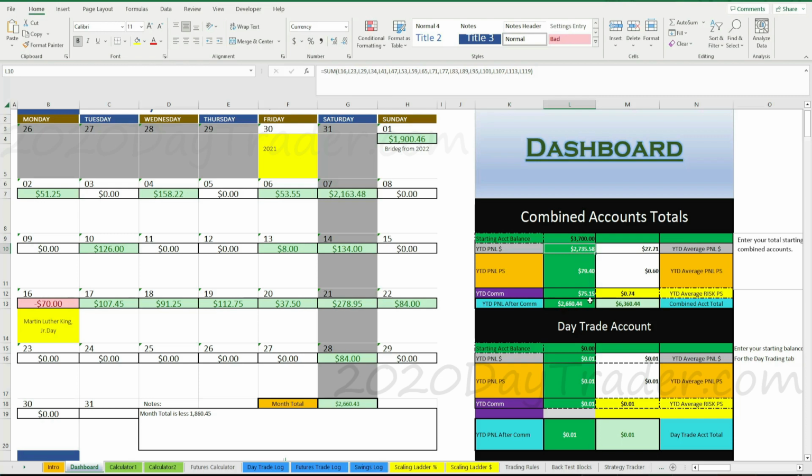Another $1,000 and we'll have this doubled. I was hoping to have that by the end of January, but I don't know. We got like a week and a half left. Maybe I can do it by the end of January, because then we'd be doubling every 2.5 months or so. So that would be pretty awesome. And then as the futures market allows me to scale up, I can double even faster. So if we can get these accounts doubling every month and a half, then this is going to be pretty epic.